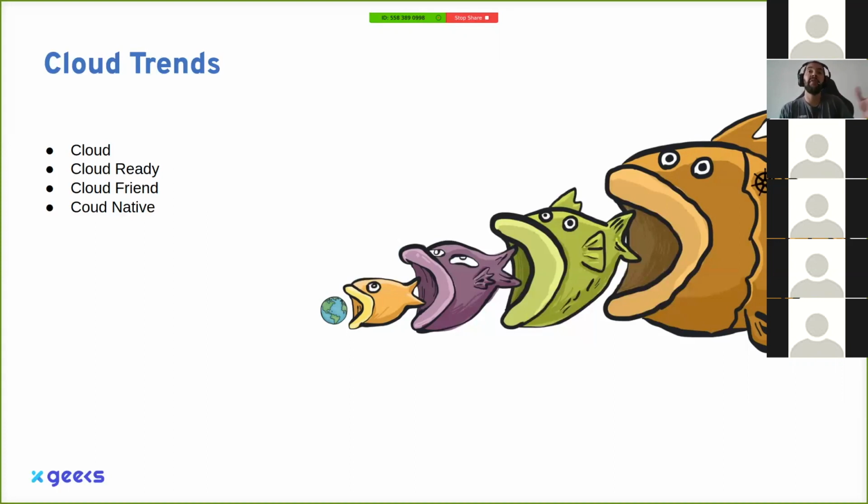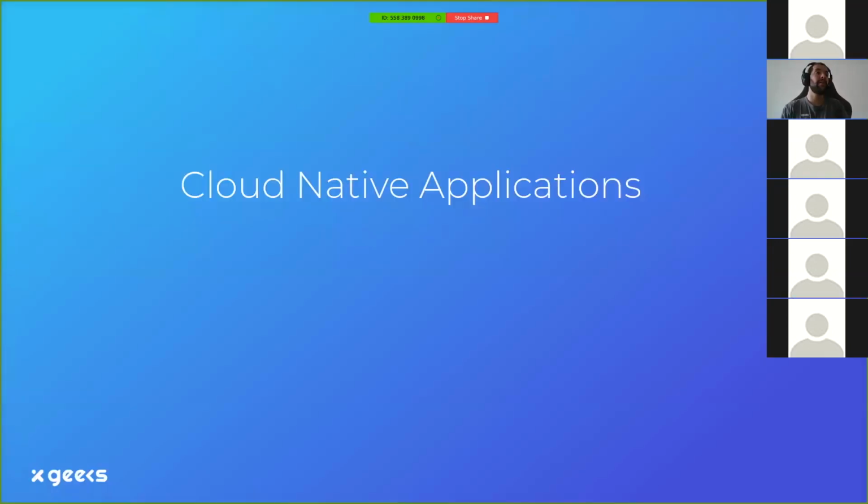Okay, and basically cloud native is because you design your application and this application was born to run in the cloud itself. So it's a cloud native application. I know there's a huge discussion about that. Don't worry, I'm going to spend some time on it. But the whole point is, it's hard to understand the difference between the technical definition of cloud native and the marketing definition of cloud native, because right now both work so tightly together, and sometimes it's difficult even for me to define which one is the right one and which one is not. But the whole point is right now we have like 1,000 cloud native definitions. Let's go through a couple.